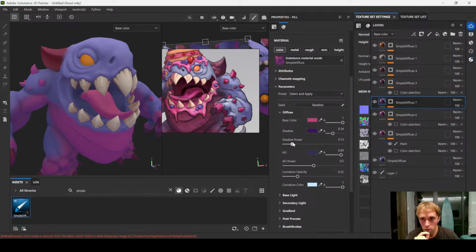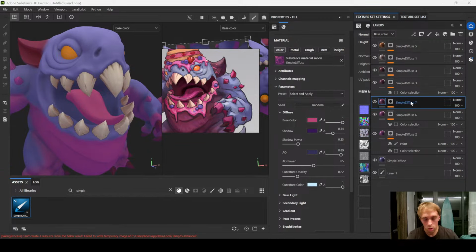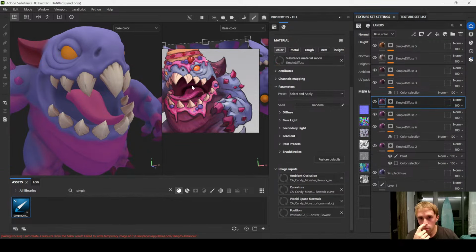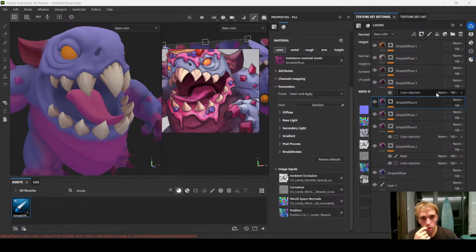So make it bigger, reduce the opacity a bit more. You can play around, but make sure your texture has volume every time. If you have just a flat color, this is not a good idea at all. It won't work.